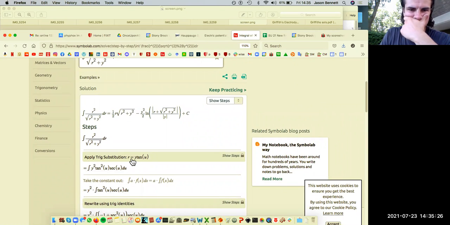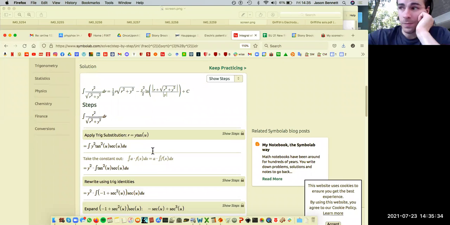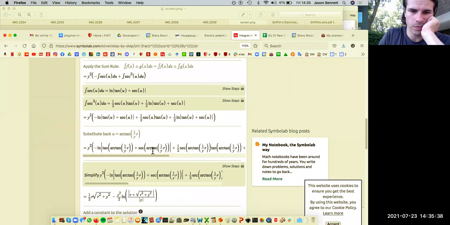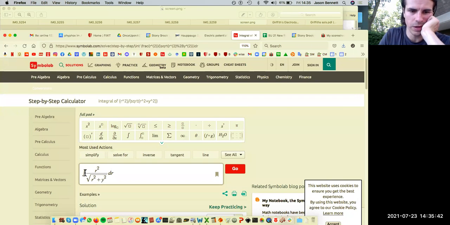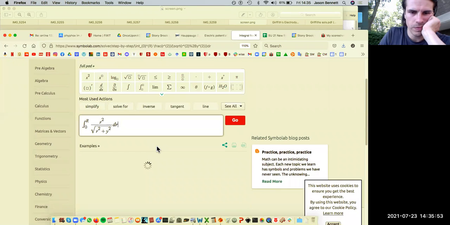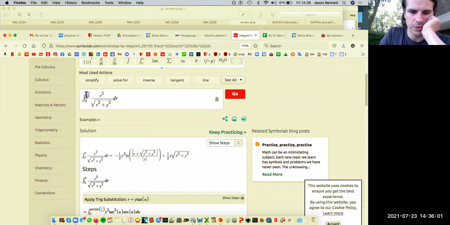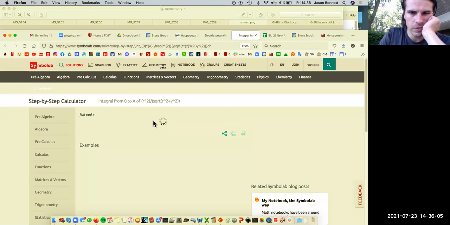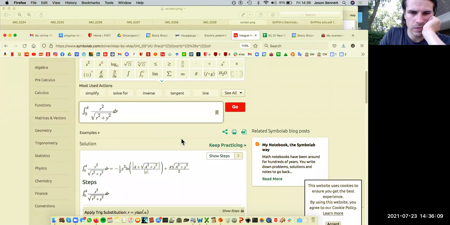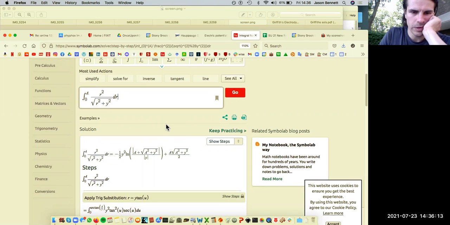What the heck? I have no idea how to do that. What does that even mean? I mean, let's just see. What if maybe they know what they're doing? Definite integral, 0 to R. What? No. Capital R. Let's just do A. It doesn't really help me. Or does it? Let's see. Why did that work and the other thing didn't work?